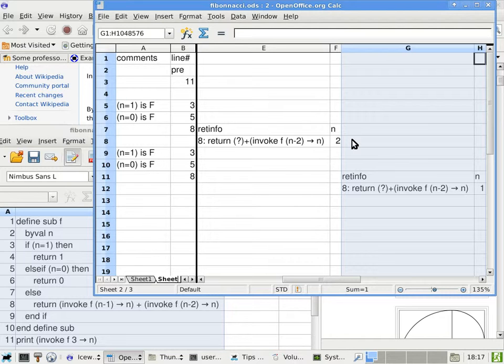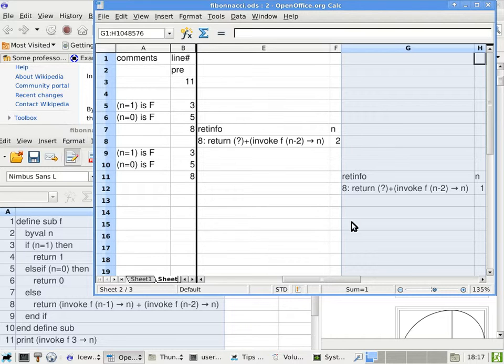This n refers to the n of the invoking subroutine, which means this n is referring to column f, which is 2. 2 minus 1 is 1. That is used to specify the parameter n that I'm setting up right here on column h. That's why column h has a value of 1.